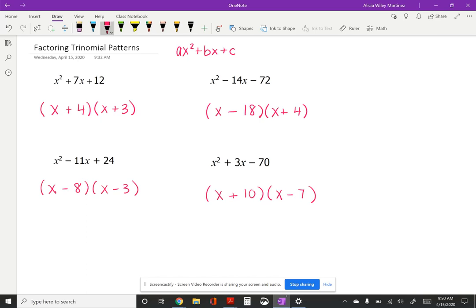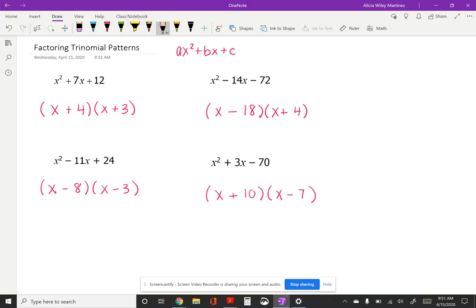Remember, if you had any trouble trying to figure out different ways to multiply to 72, you can always grab yourself a calculator. Normally in class, I would also recommend if you don't have a calculator, a multiplication chart also can be helpful. So don't feel like you have to have all the multiplication facts in your head. So if you're unsure, get out a calculator and see which different ways to multiply these numbers if you can't remember them.